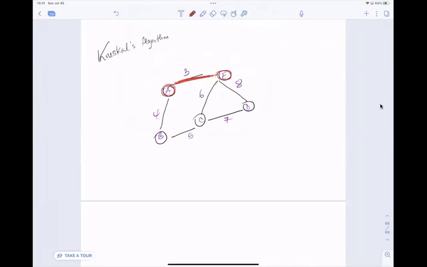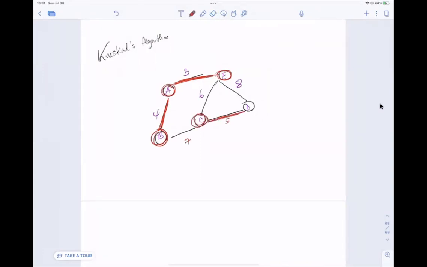Now, again, choose the cheapest edge, right? And I'm like, the cheapest edge seems to be 4. Okay, then choose 4. It's quite unfortunate. You know what? Let's move the 5 from here to here, because I want to show you something. Let's move the 7 here. Then Kruskal once again says choose the cheapest edge. Here, the cheapest edge is this guy. Oops, let me bring it back. The cheapest edge is this guy.